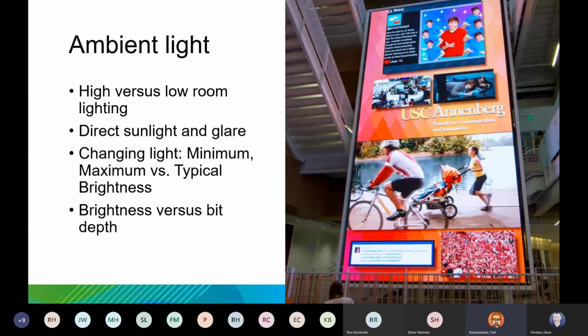And then of course, the Earth rotates, and the light changes. So you have to think about the minimums, the maximums, and throughout the day. And the best in class LED walls have at least 1,000 nits of brightness. So when you're in a very high brightness situation, your content isn't washed out. You can use an ambient light sensor to dynamically change the brightness of the display throughout the day. And, quite frankly, at nighttime, you want it to dim dynamically so it's not overbearing. And also it allows you to save some power.